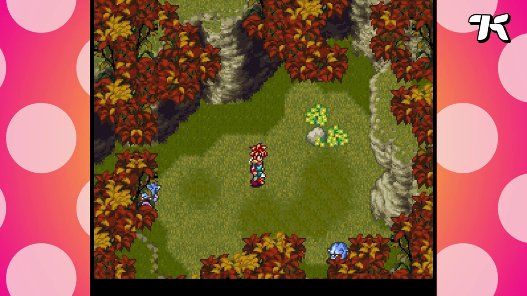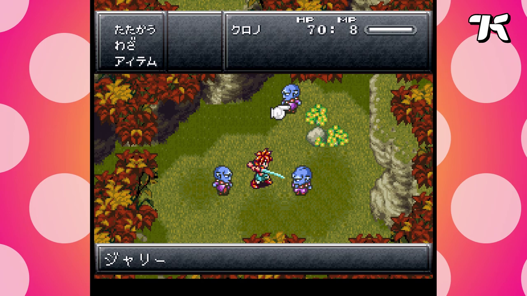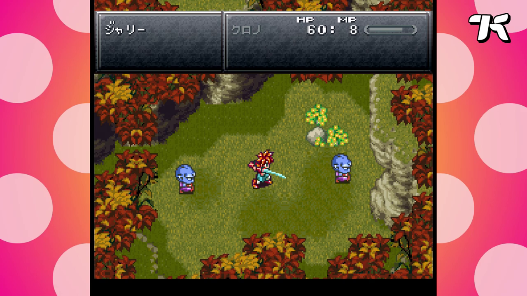Here we go. First real battle that isn't against a robot. Okay, so you want to tatakau. And these guys are called Jari. Wow, they're not goblins. What is Jari in English? I don't know. I'm not really sure exactly. It's just a Jari.